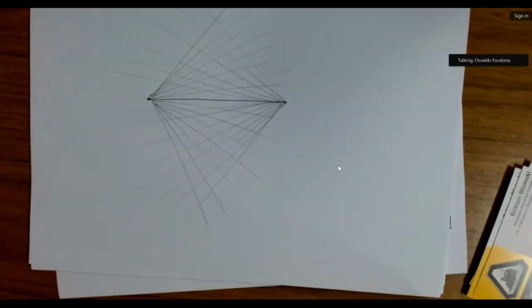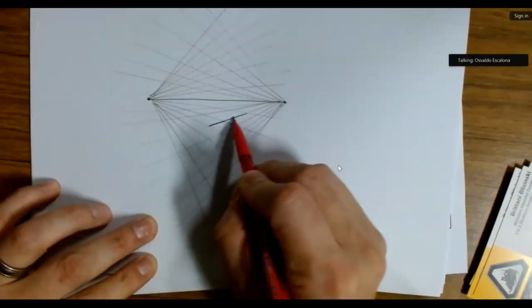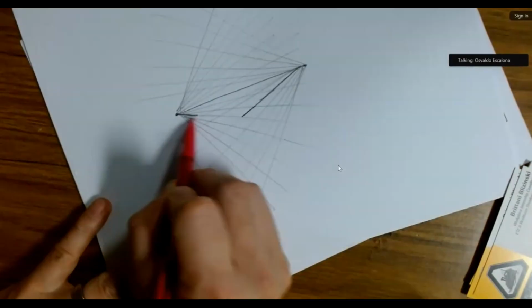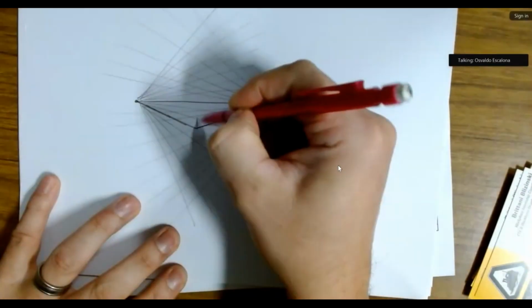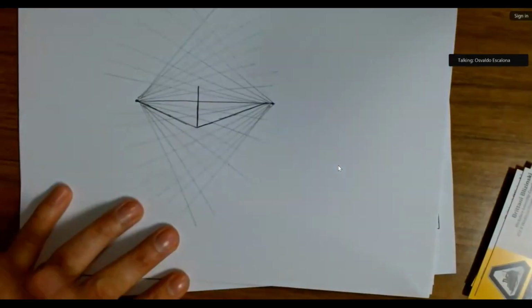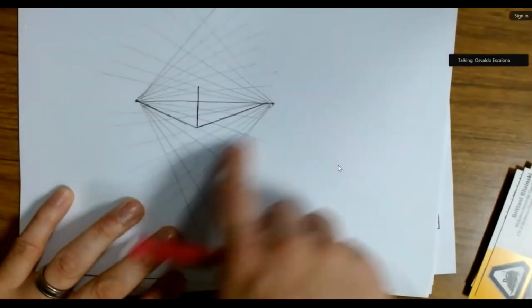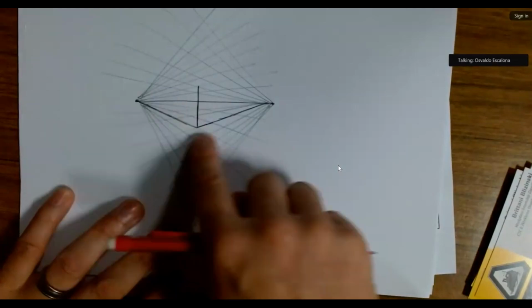Next, let's say that I want to make a street. My street is going to be somewhere right there. Let's put another one somewhere here. Let's say this is going to be the corner of the building. The way you do it is make sure that you only follow the vanishing lines to the vanishing point, and you do verticals and the ones that go to the angle.